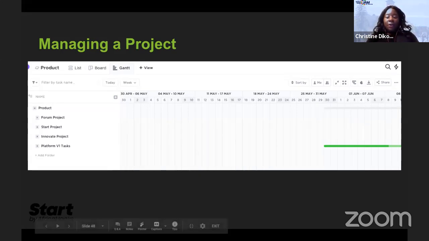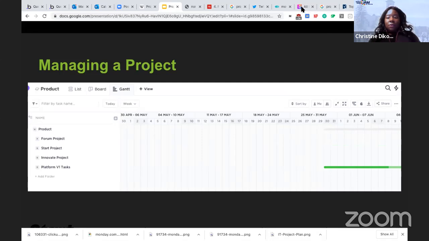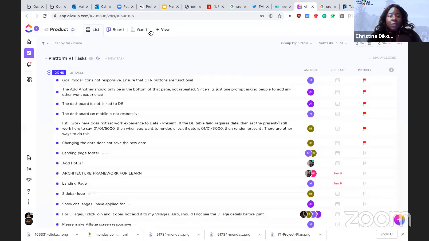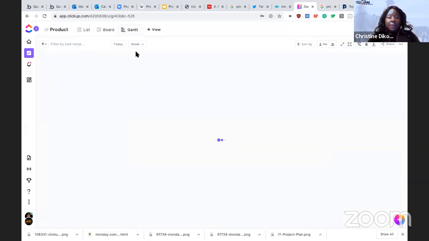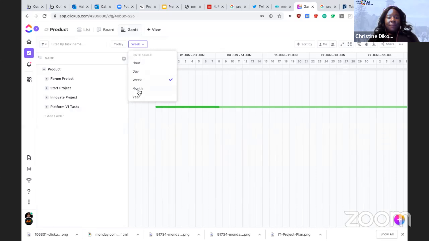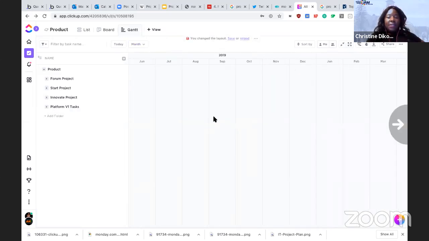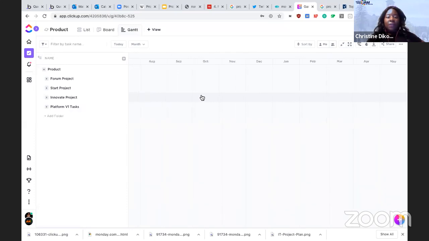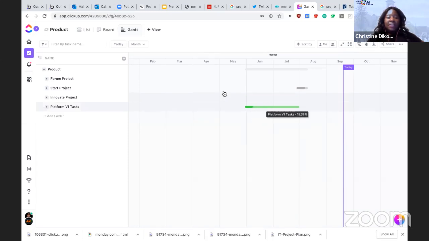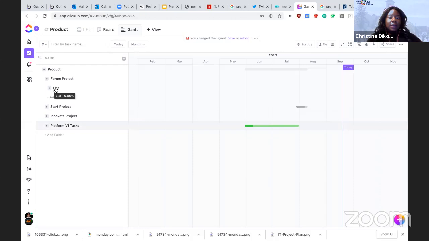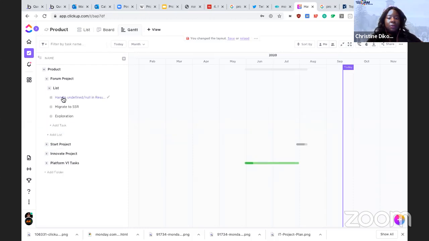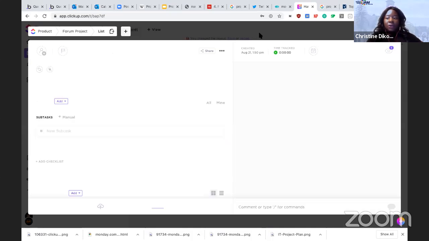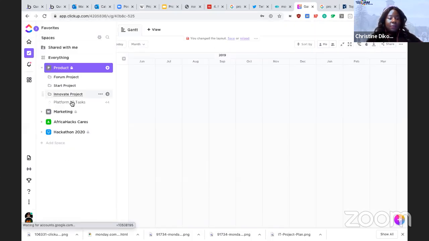Yes, I can show you live. Okay, I can do that right now. So this is just for some projects, so you cannot really see all the different things here, but this is kind of how the Gantt chart will look like, the platform, all the activity. But let me actually go into more detail. Actually, let me go into my own because I have a better one.